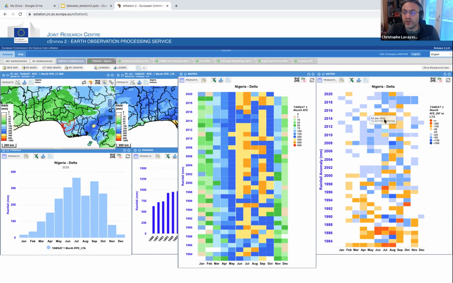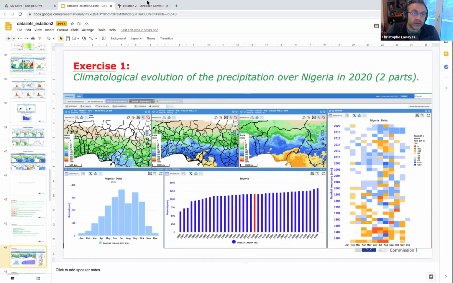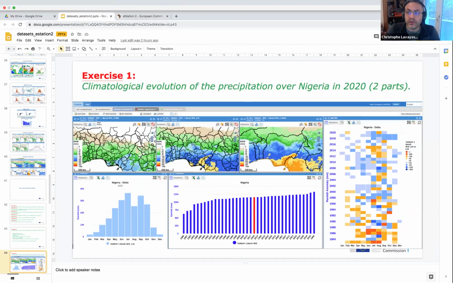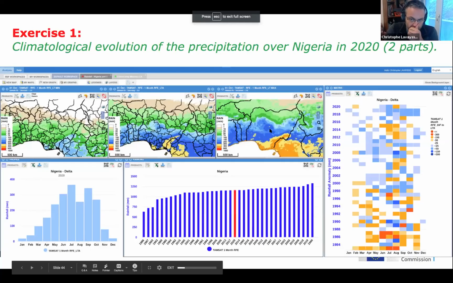And okay, you have a period there with negative values, but all the time it's relatively positive compared to the rest of the months.